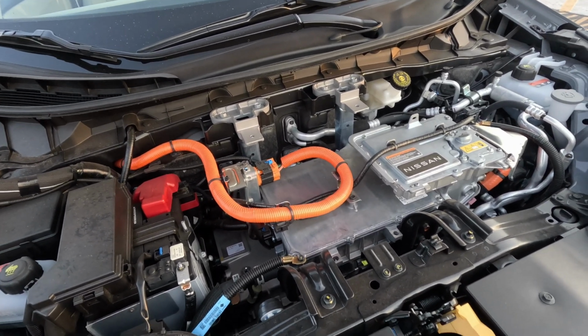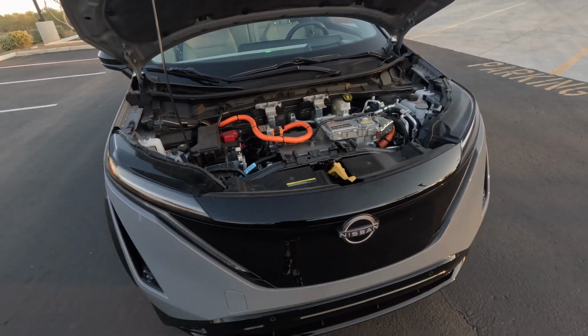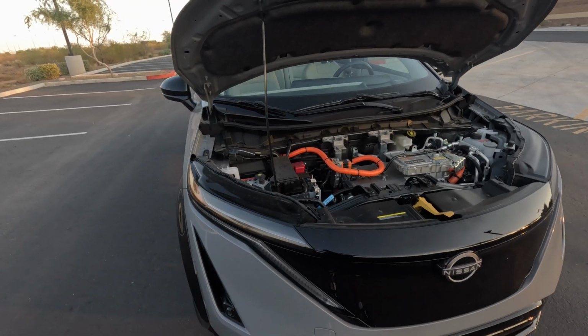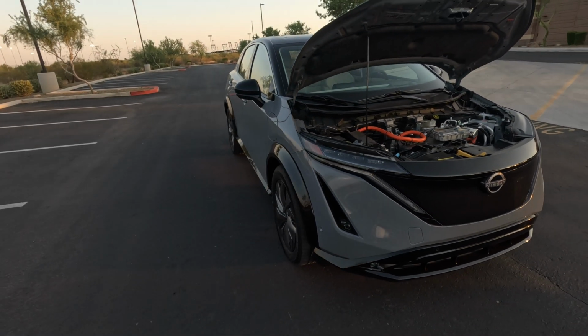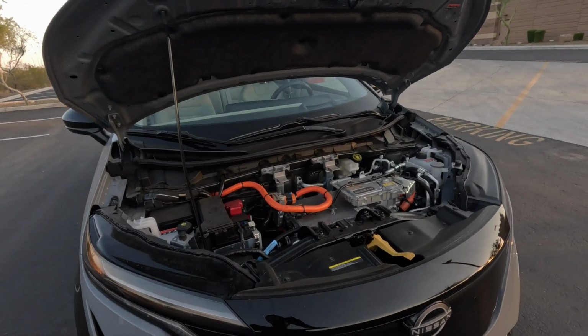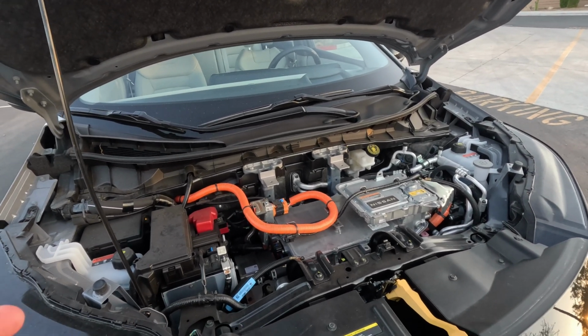The other thing important to point out is that the Nissan Ariya is rated for up to 289 miles of range, which isn't too shabby, but that is the max for the Ariya model. If you wanted a bit more than that, you'll have to look elsewhere, but that's what you'll find here with the Ariya. The front wheel drive models, obviously it'll vary based on what packages you choose, but that's what you can expect max for mileage depending on what you're running as well.